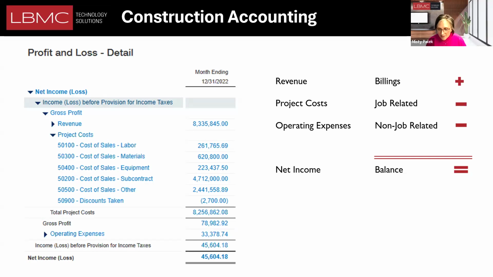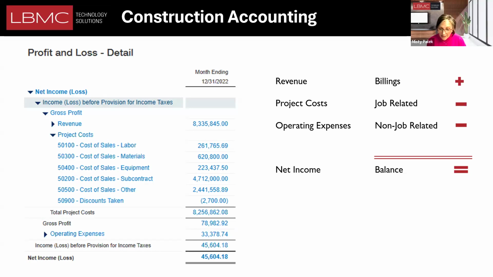So in some of the examples I'm going to share today, we are splitting labor between operating and cost of goods sold. That's a very typical practice, especially for construction companies: if an employee puts time into a project, then they are considered billable. If they have time that's not related to a project, then that would be considered operating expenses. And so there's usually an allocation, and I will demonstrate that here shortly, to separate those two.